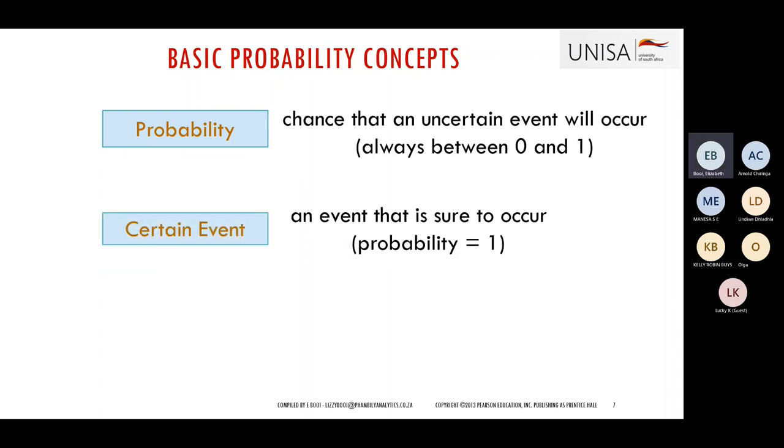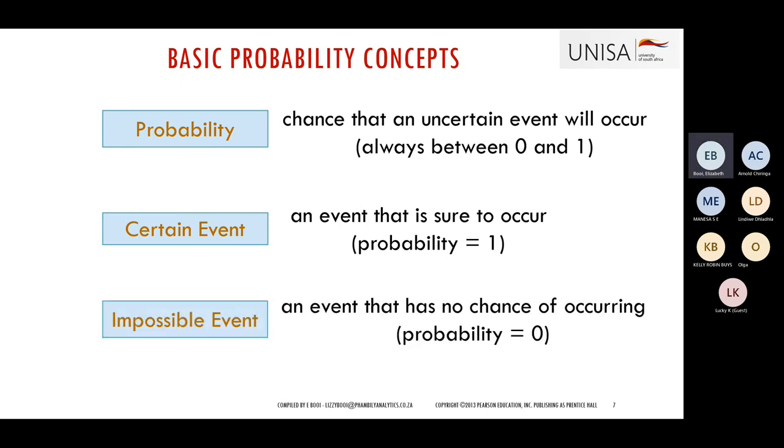When we calculate probabilities, therefore it means there should be an event that happens. And when an event happens and we are sure about that event happening, we say that event is a certain event. For example, the sun will come up. That is a certain event that we know that always the sun will come up. And a certain event will always have a probability of 1. An impossible event will be that event that you know that it might not happen.